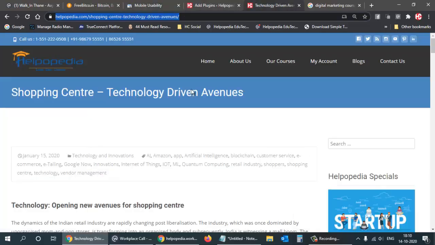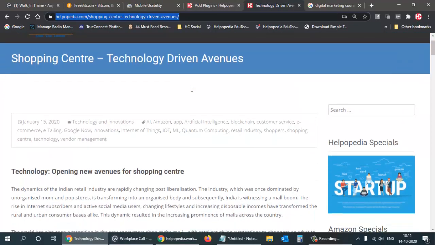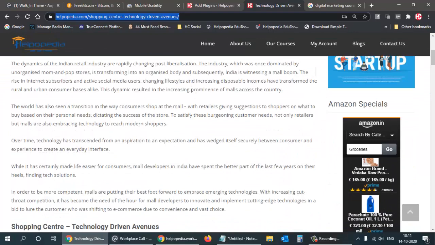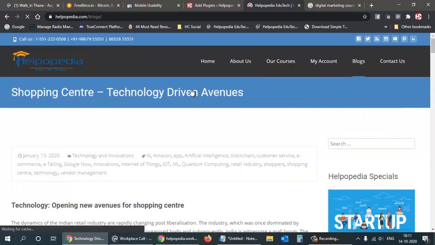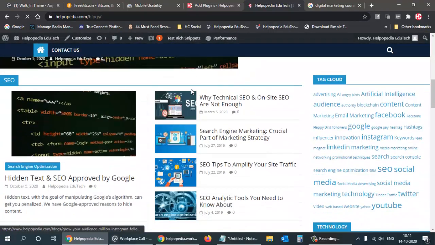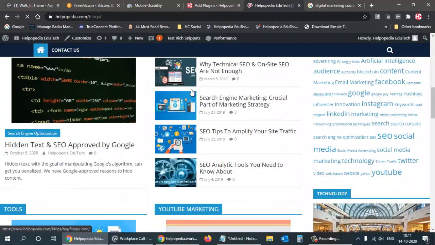For example, over here when I go to the tag section, I go to any blog, and in the blogs, if you see the tags over here, these are all clickable sections. Now over here these are too close. I cannot tell whether Flappy Bird followers is one word or two words.